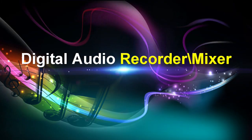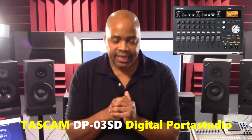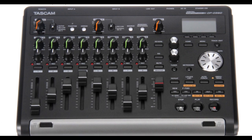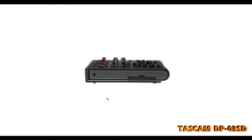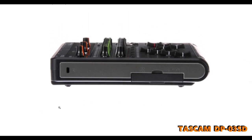Now let's take a look at the first item on the list — the digital audio recorder mixer. My recommendation to stay on budget is to purchase a Tascam DP-03SD Digital Porta Studio. If you can get a refurbished unit from a reliable seller with a limited warranty, that's even better. For many over the years the DP-03SD has employed a simple user interface and has been stable, internet safe, and reliable.